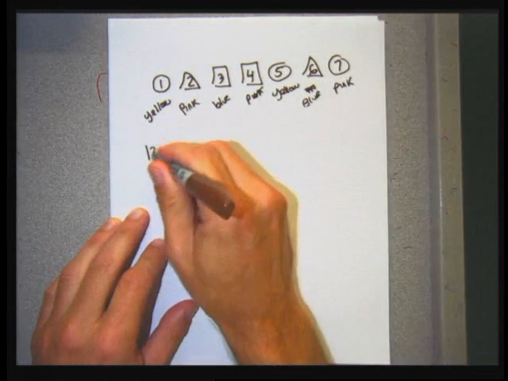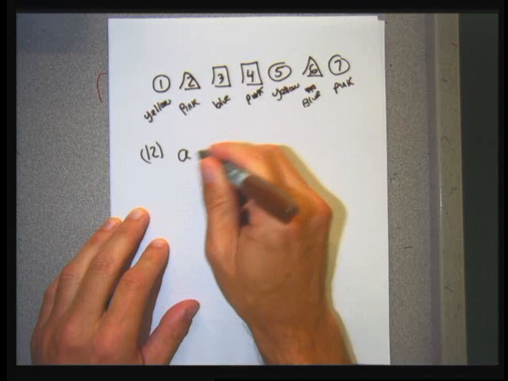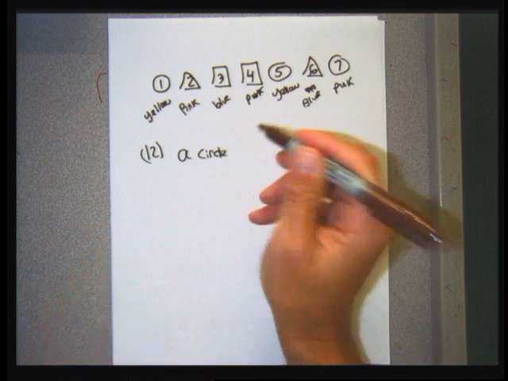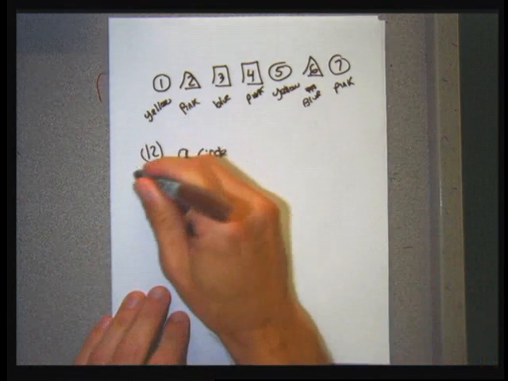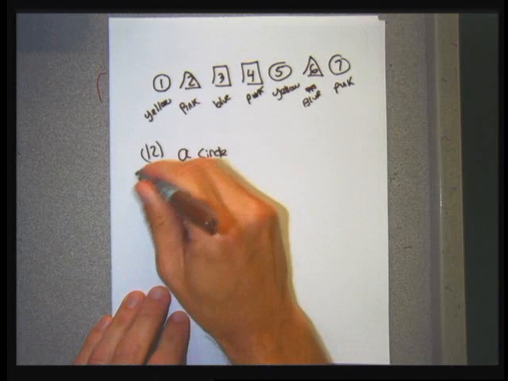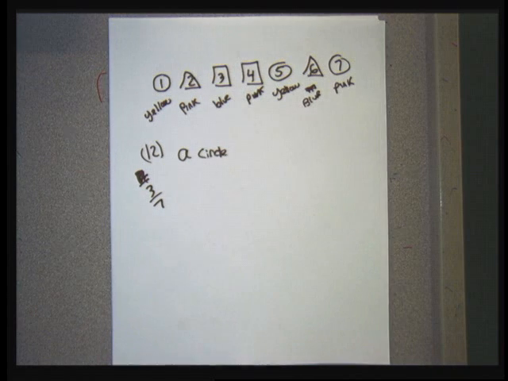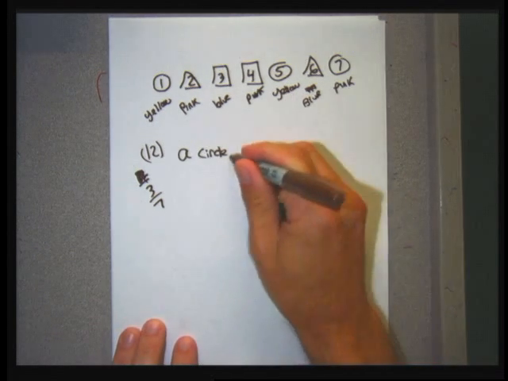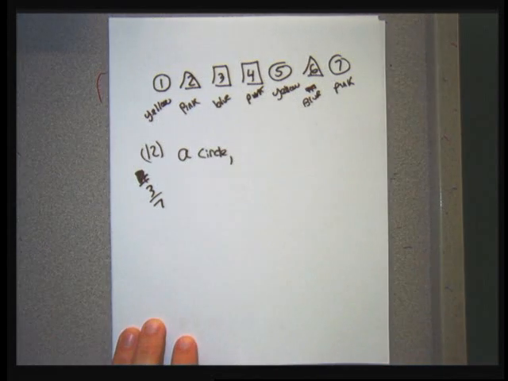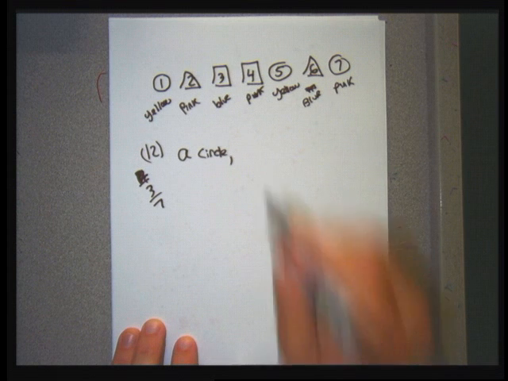12 says, what's the probability of getting a circle? And if this is all that 12 said, the probability of getting a circle in general would be 3 in 7, because there's 3 circles from the 7 figures that I could have randomly picked. If the problem didn't have any information, the probability of getting a circle is 3 in 7. But I have extra information, and the extra information is given that a number greater than or equal to 5 is selected.